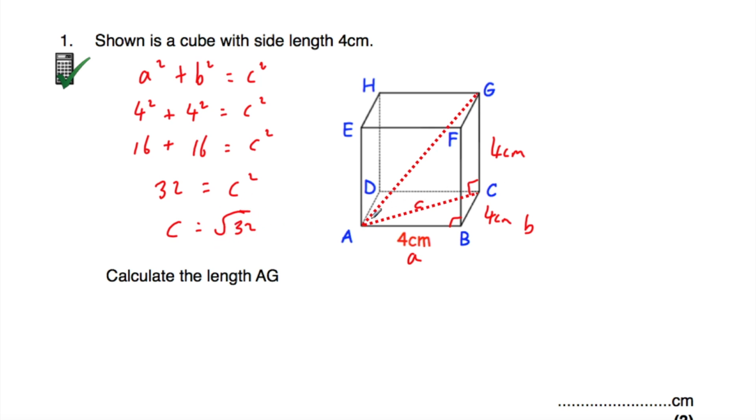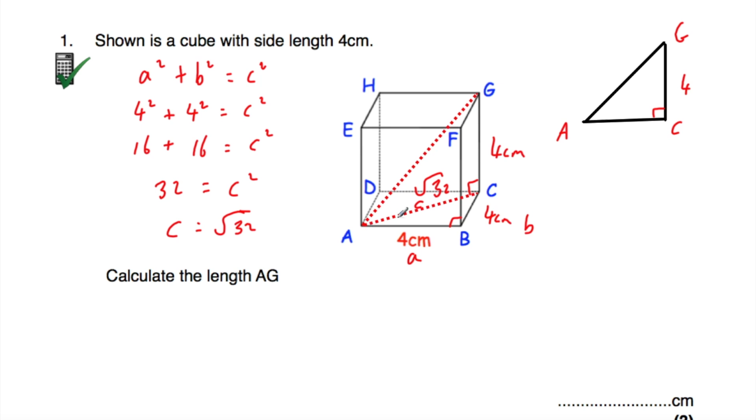So that means that the length of AC is equal to root 32. Okay, now if we have a look at this other right angle triangle, ACG, you can actually sketch it if you want to, with a ruler and pencil. So I've just done a sketch of that triangle ACG there. We've got A here, and we've got C there, and we've got G directly above C, and that's the right angle triangle. We know the length of CG, that's equal to 4 centimeters.